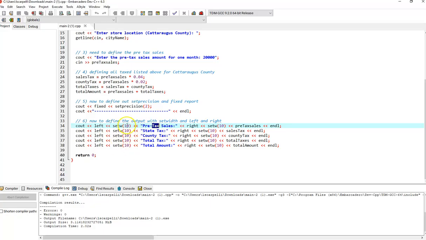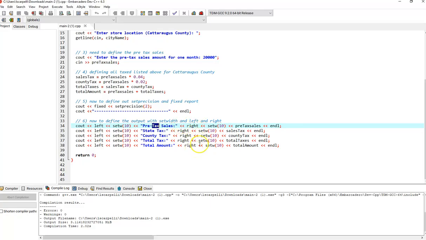What happens in that case, if you make them all 14, is you'll create what looks like a column. And so at the end of the 14, you'll end right about here for every single one. Okay, and then you can start counting the 10 spaces for the number values. So the 10 spaces for the number values would start counting from here, so then you'd move out 10 spaces.